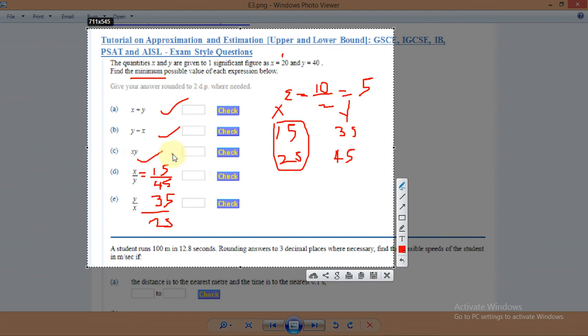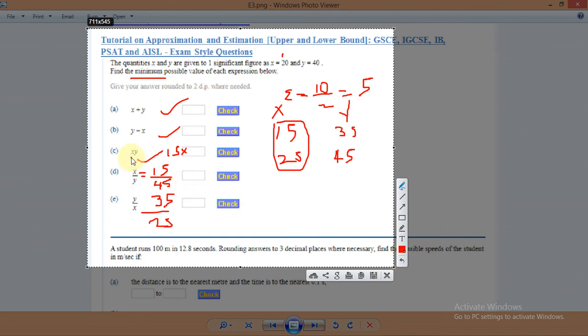If you want me to write this one for you, the minimum of this one will be 15 times 25. That will be the answer here, because we are looking for minimum value. So y now... don't you see that I'm wrong, guys? Why did I do this? This is not x times x. So x minimum here is 15. So let me just do that, guys. Don't mind me, too playful.